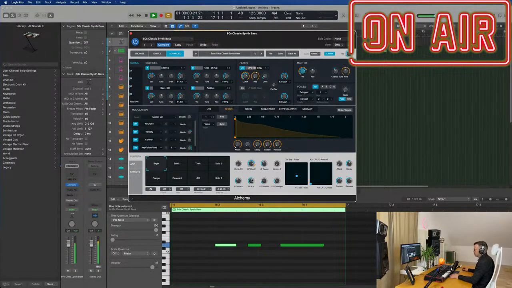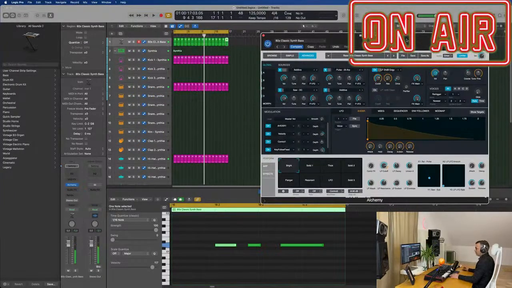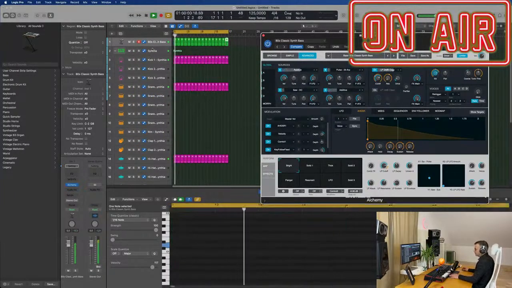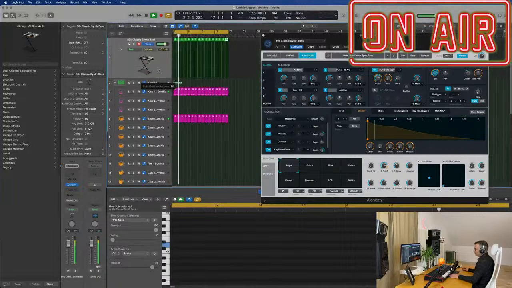A bit more resonance, a bit more unison. We'll try it. So what this tells me right away is, okay, this is a fairly original bass sound.